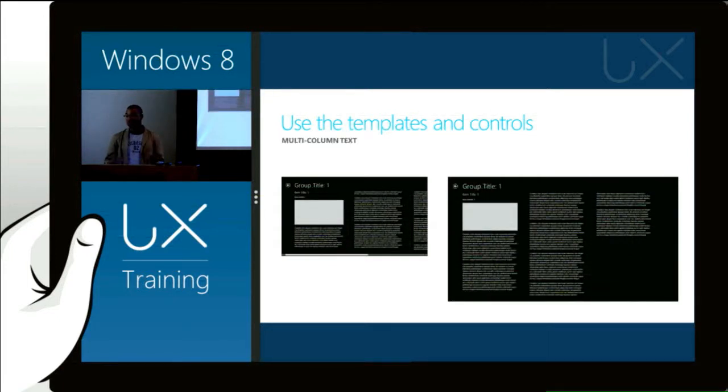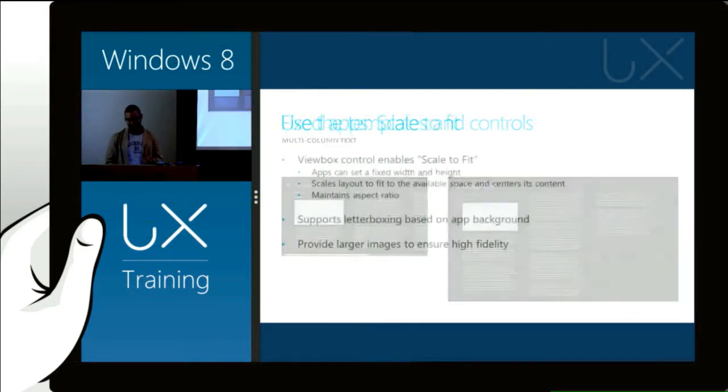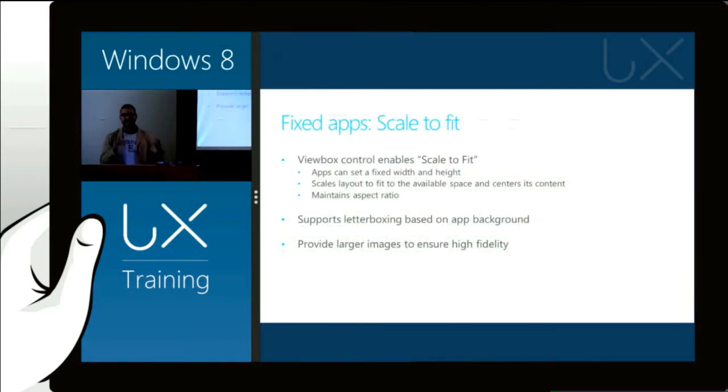Also, there's the multi-column text control. It brings in more columns if there's more space. On the smaller screen, we only get about 2 columns. On the big screen, we get 3 columns. So that's the adaptive approach. And there's a ton more documentation online. But the biggest takeaway for you there is if you want to be adaptive, think about how your layout will respond. So fixed apps are a little different.